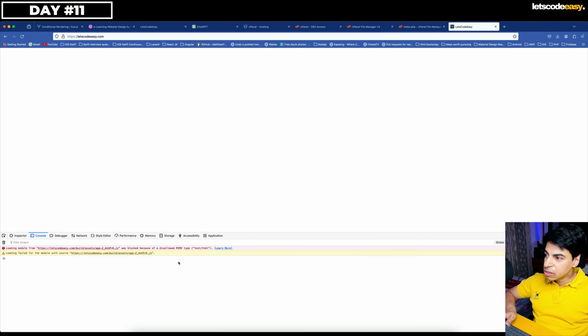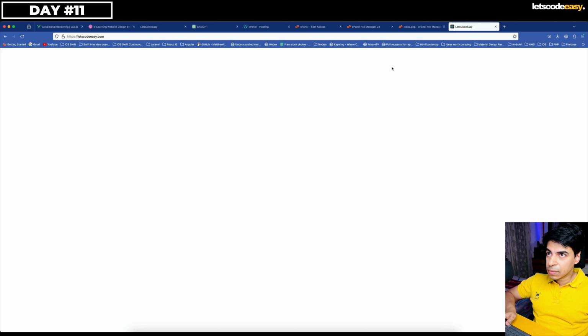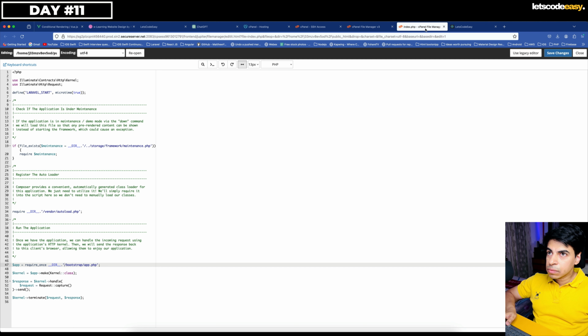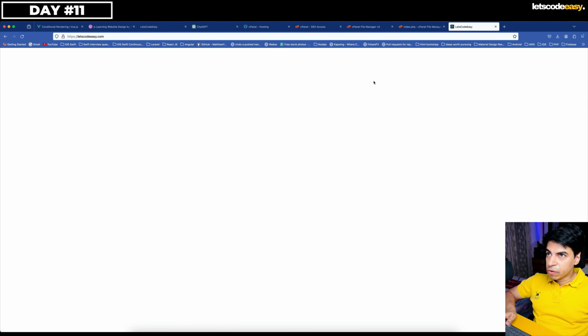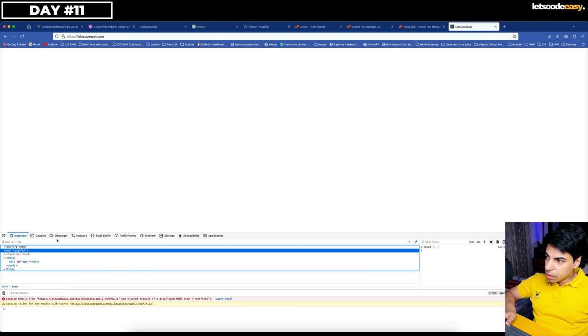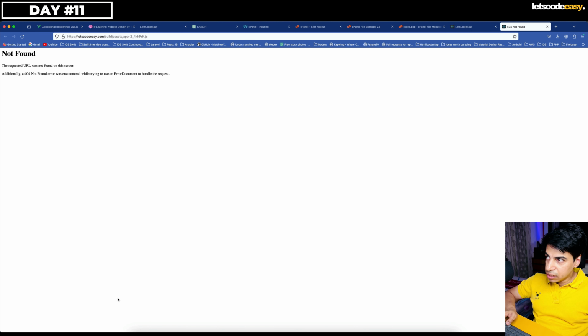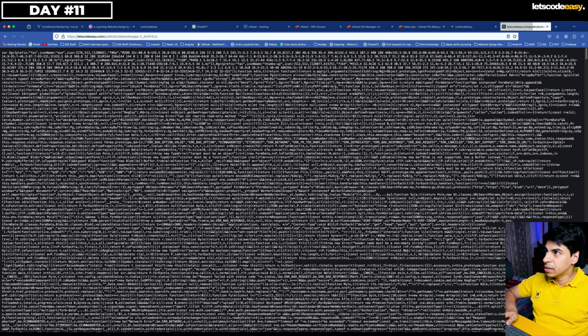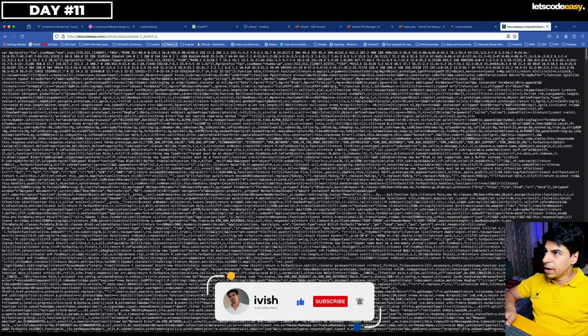It's not completely done. It is still blocking some things, and this is why the .htaccess is needed. So let's do one more thing. It says 404, right? Let's check whether we need to copy even that folder outside. It was blocked. Ideally it's not blocked, but it's not able to see this path. If this is the path, I think we should point to the public folder, because that's where it is, and now you can see the file.